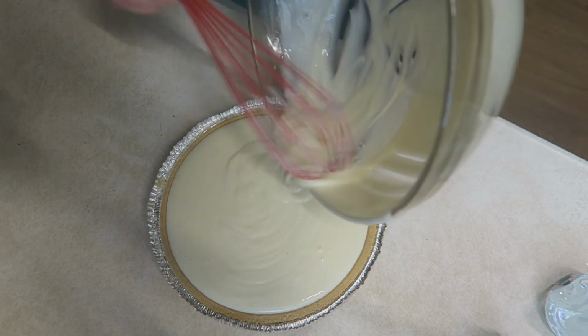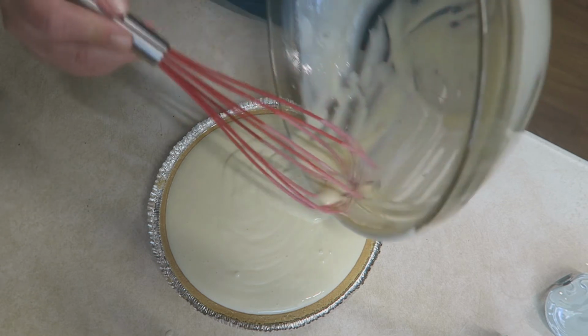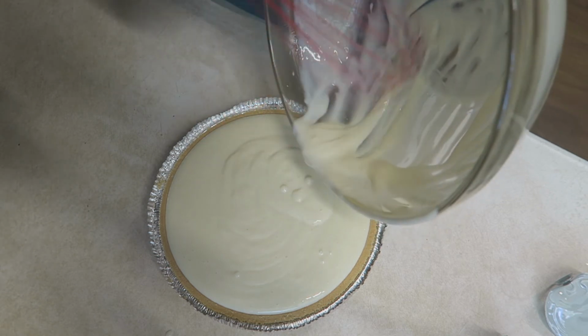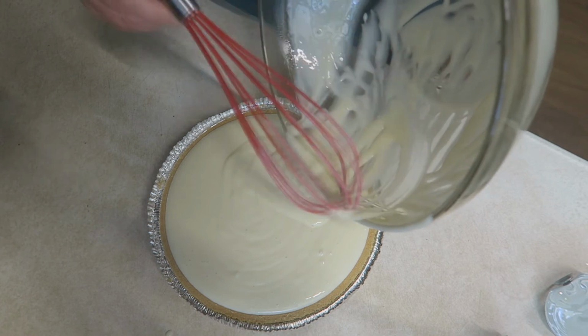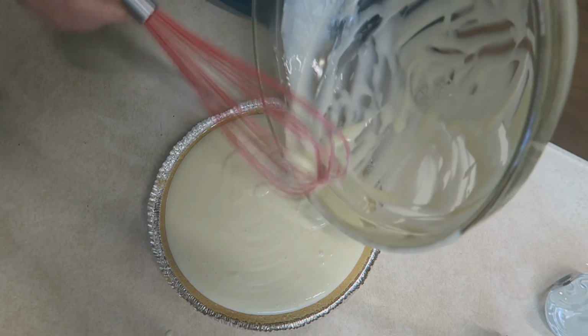And of course, if you want to make more than one pie, just double the recipe. I thought when I made this before that this made two, but maybe I'm thinking of something else. Yummies.